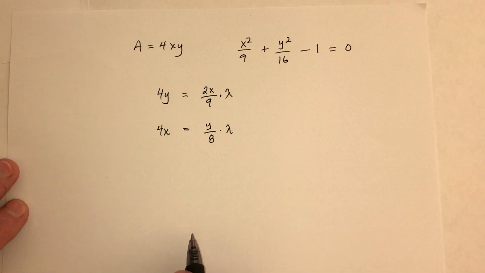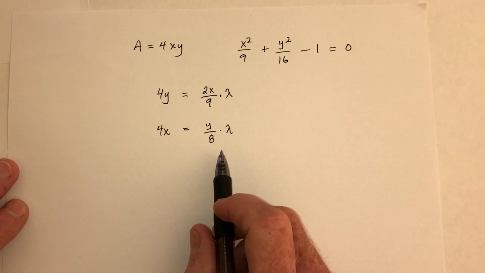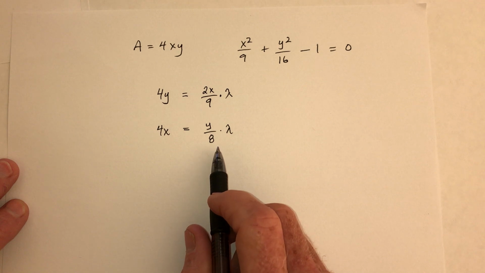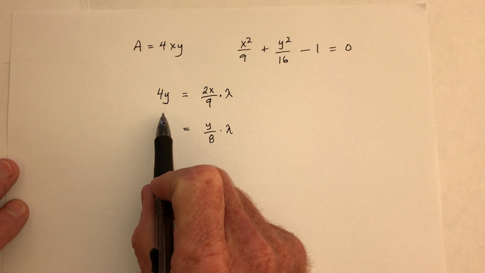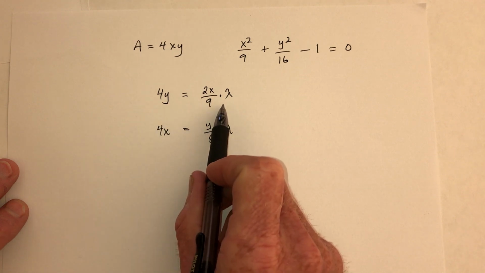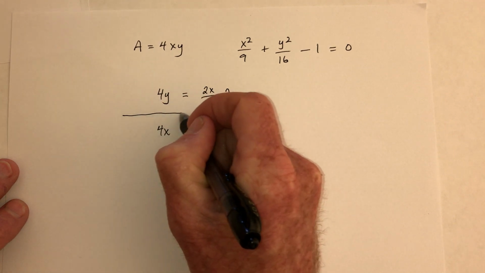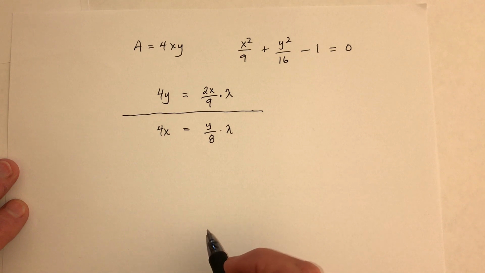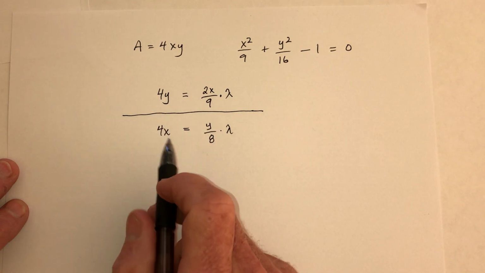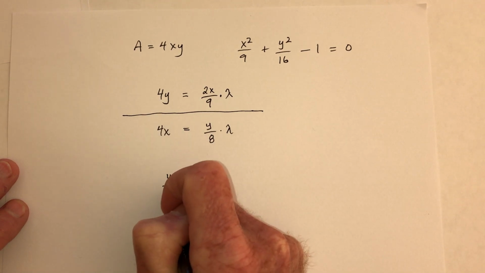And then we need to do algebra. And I actually did this problem before I turned on the camera. And I sort of got bogged down until I thought of this idea. What if you divide these two equations? So just divide them. So on the left side, the 4's will cancel. It'll leave y over x.